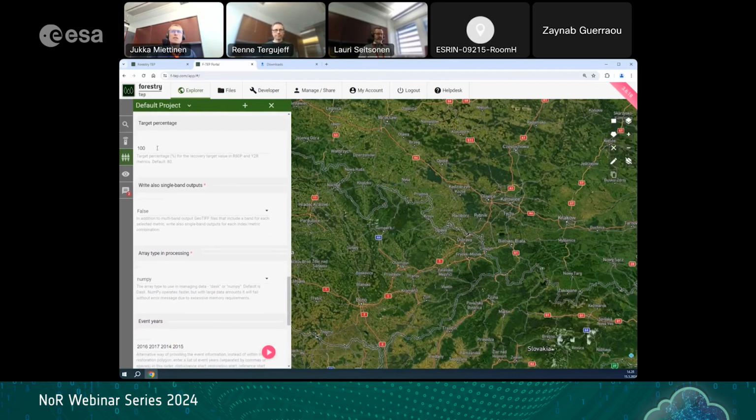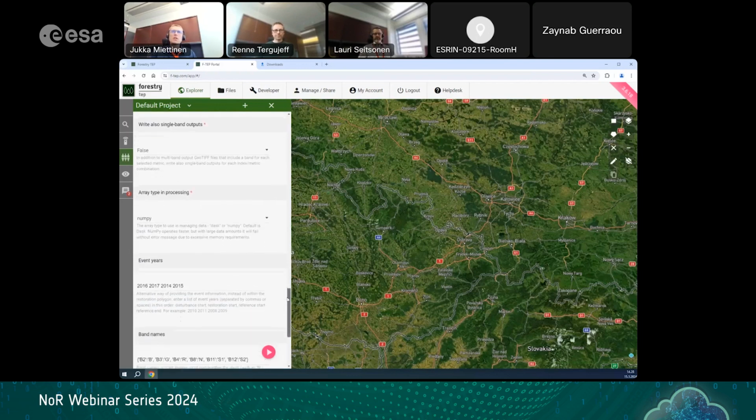Target percentage is exactly the one I just mentioned, that the default is 80%, but in this case I have, for example, used 100%. Then there are some technical parameters. You can decide whether you want the output images layer by layer or stacked into one image, and you can choose the processing type. But all of these are shortly described here, as I mentioned.